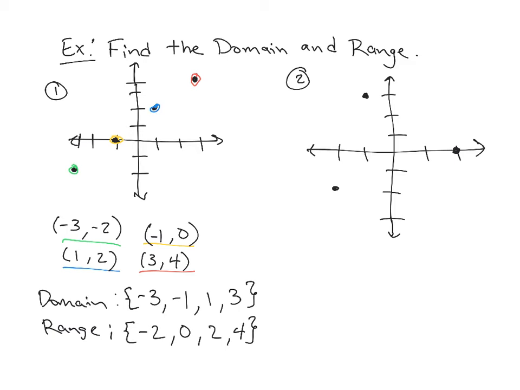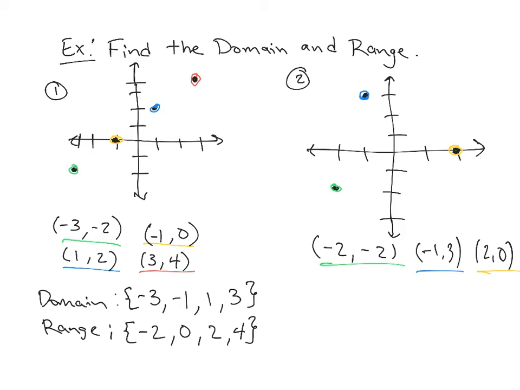All right, graph number 2 is up right now. There are 3 points on number 2. We have this green one here, the blue one up here, and this yellow one over here. Go ahead and write out the domain and the range. First, I want you to find the domain of this one. Go ahead and find the domain and enter your answer when you're ready.